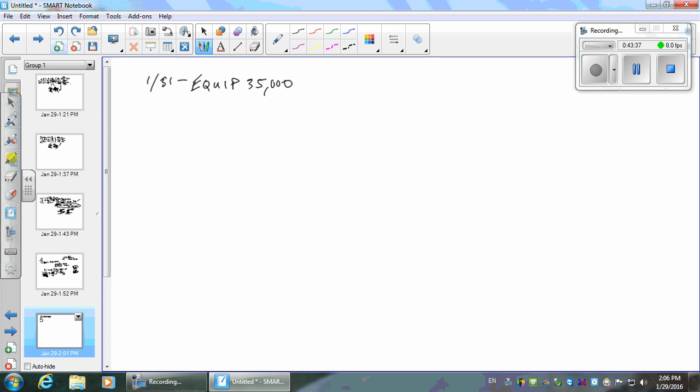So the equipment costs $35,000, debit $35,000 to equipment. What do you want to credit? What do we give them? Cash. How much? And then it says we signed a note for the rest. How much is that? And what do we call that? Note payable. Remember a week or so ago when this was hard? Not anymore, is it? Because you know it.